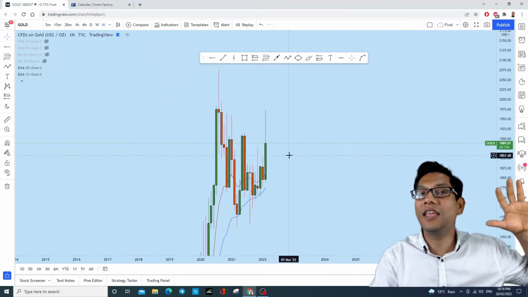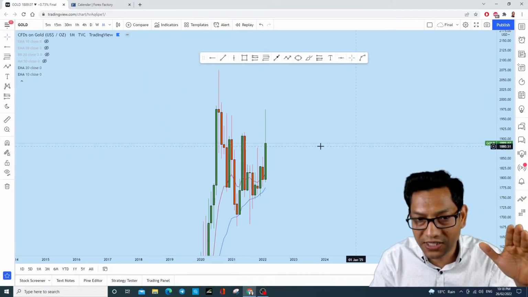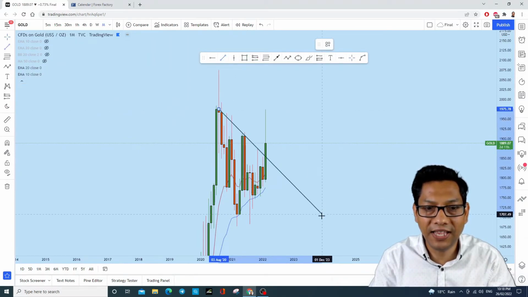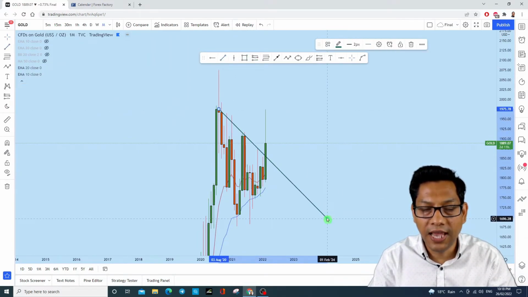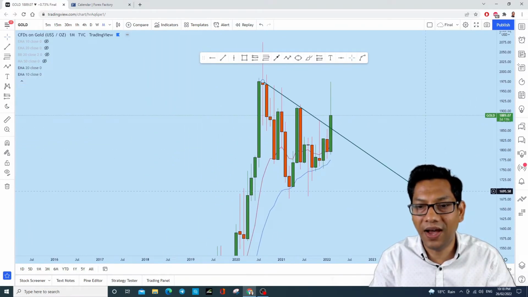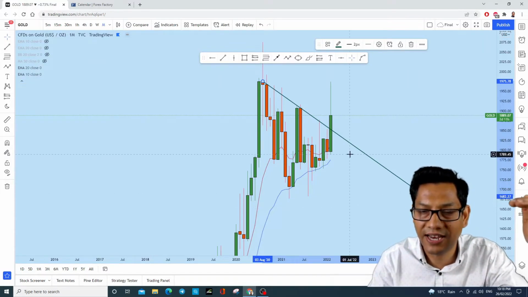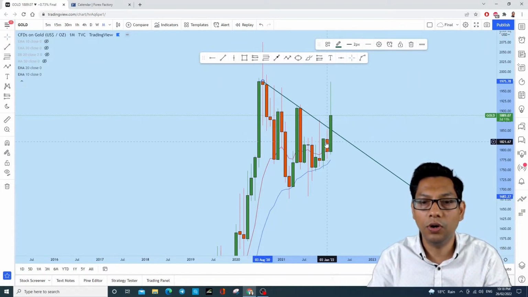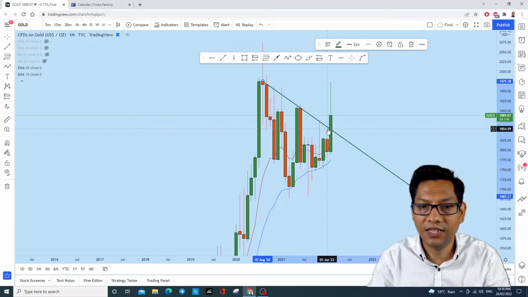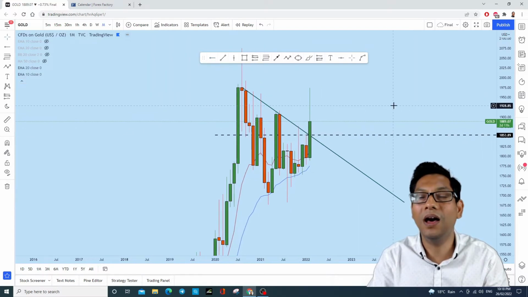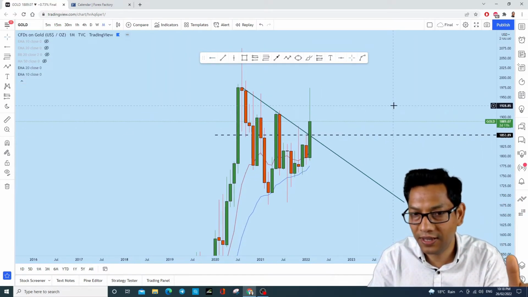Now the monthly candle is closed, the price closed here. This month we could potentially see a test of this. First of all, remember, the monthly candle closed above this trend line, so consider that this trend line is broken. You see there is a red candle here on the monthly. This month at any point we could see a drop to test this monthly level of support in this zone.